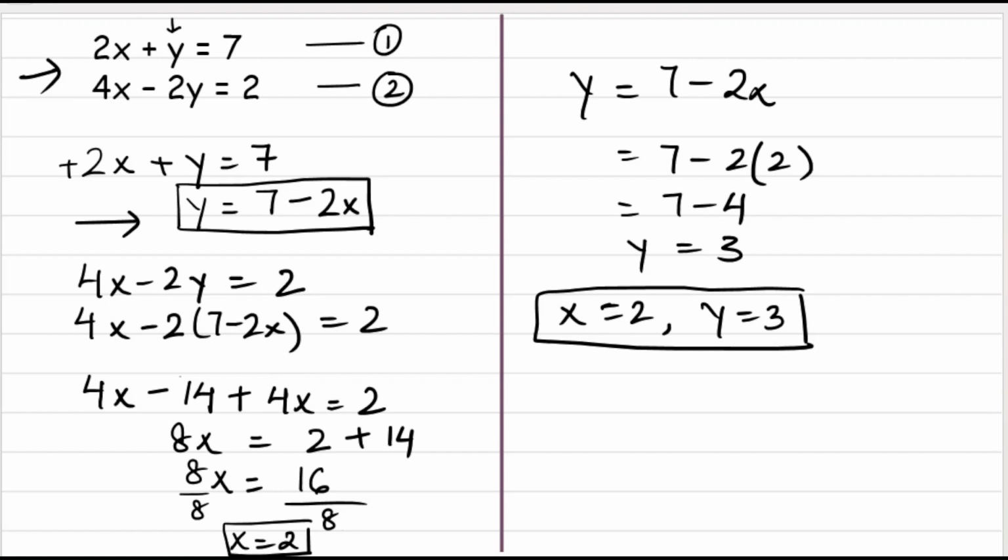When I say solution, it means the values of x and y when put back in these two equations will satisfy these equations. It means the left side will come out to be equal to the right side. So this is called the substitution method. This is how this method works. It's pretty simple. Once you isolate the value of one variable at this step, either x or y, after that, the rest is just basic algebra and you are done with getting the values of both x and y.